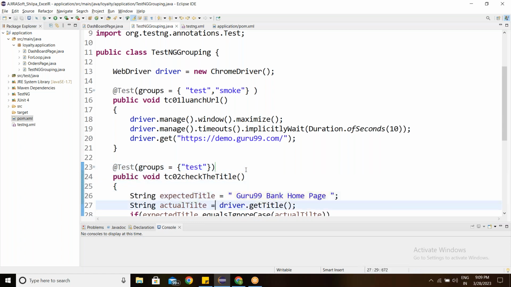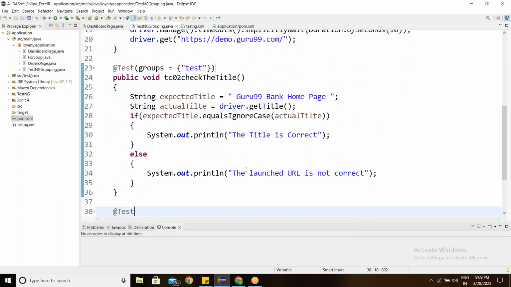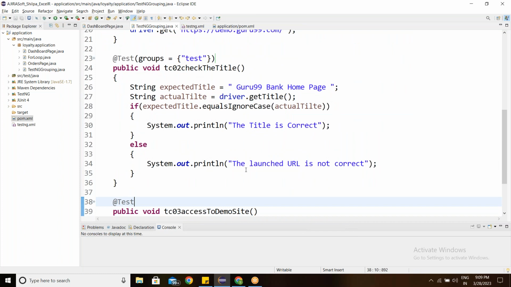And for the third test case, I will give the name both, so that you will come to know what groups is equal to. We have test and another one is smoke, right?